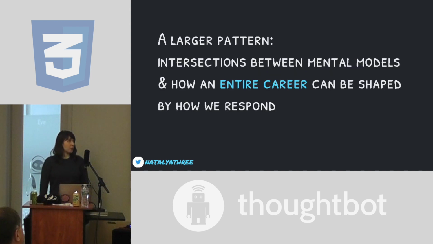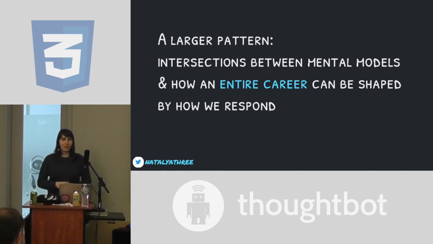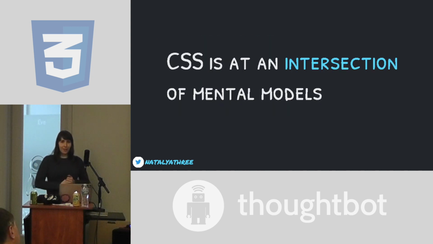So let's talk about the larger pattern here. There is a larger pattern happening. It's about what happens at the intersections between mental models, and your entire career can be shaped by how you respond to what happens between mental models. And I hope I've got your attention. This is research from education about how people learn and how we shape our learning trajectories. And guess what?